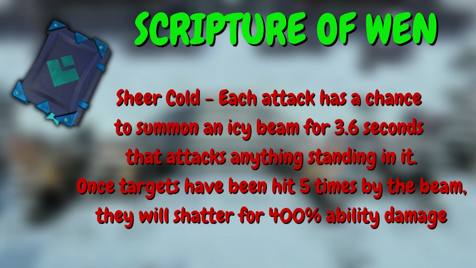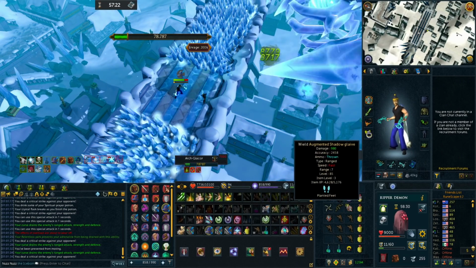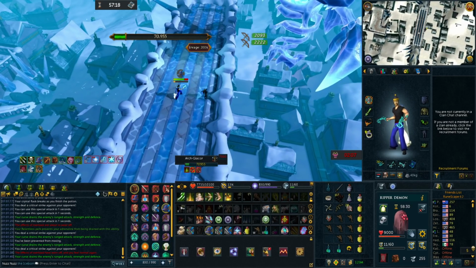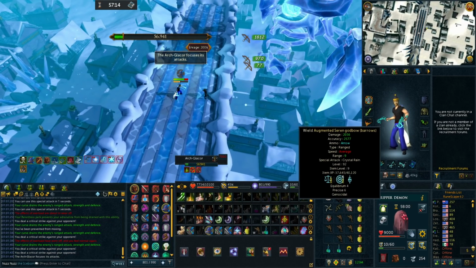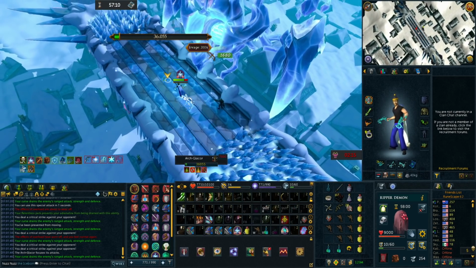This means it works best at bosses that don't move very often, like Raksha, Nex for the minions in the corners, Ambassador, Magister, and the Arch Glacor. So if a boss is standing in the same spot for most of the time, it doesn't have to be every second, but I would say most of the time, then this book is going to be worth using.